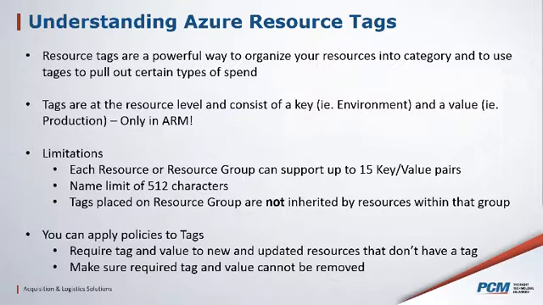You can apply policies to tags. So you can require untagged or updated resources that don't have a tag to have a key and a value and a default value, for example, so that you can monitor, hey, these are untagged resources or default resources that we need to go back and get some handle on. You can also make sure that there are certain tags and values, like environment, that can't be removed. So even if somebody goes in and tries to untag a resource, you have a policy that says that tag must persist.